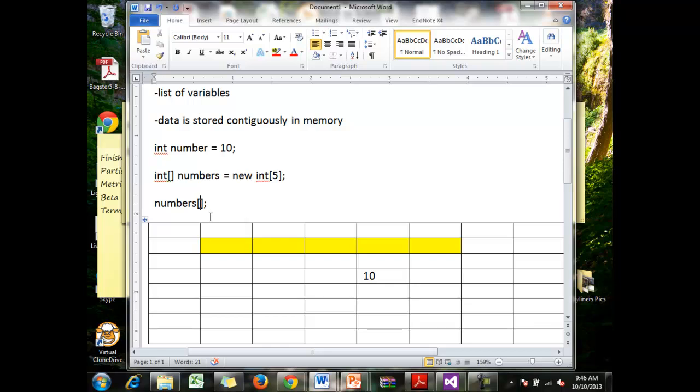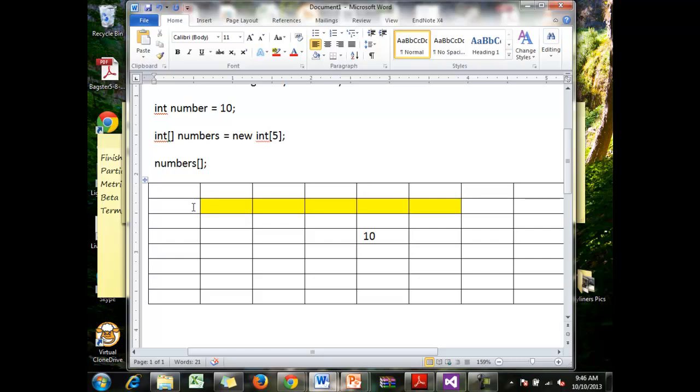So what that means is, I've created a label called numbers, and it's pointing right here, at the start of this position.